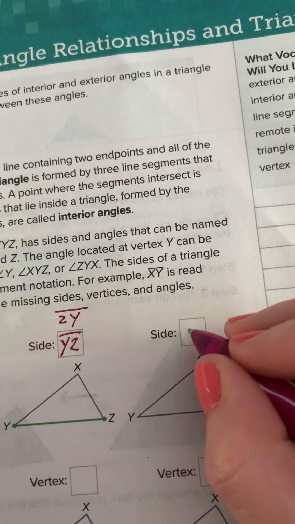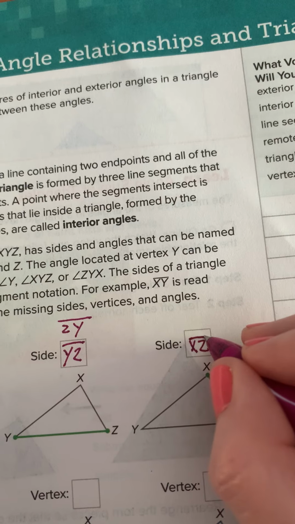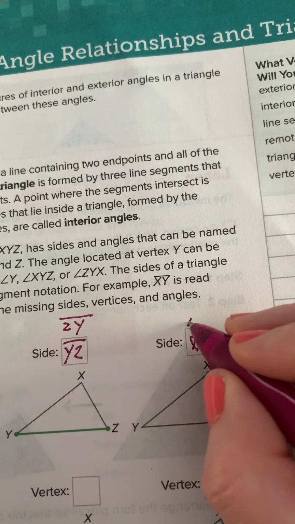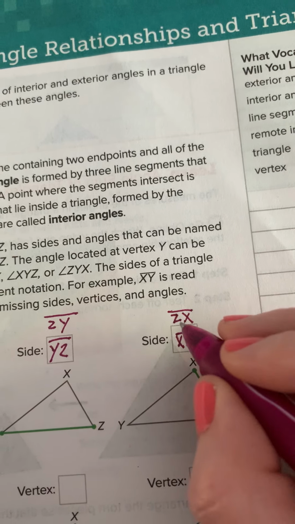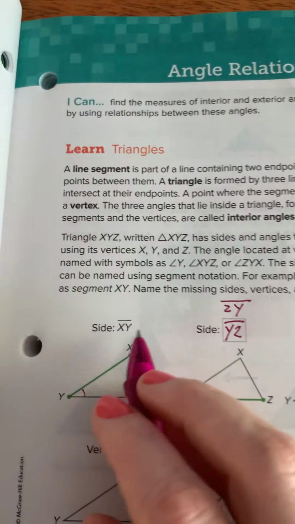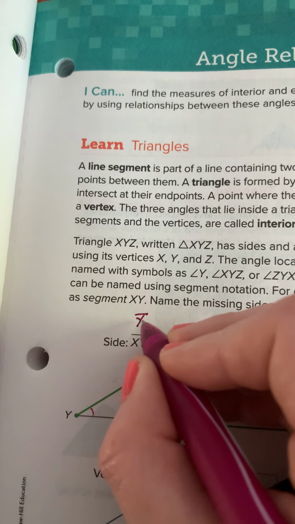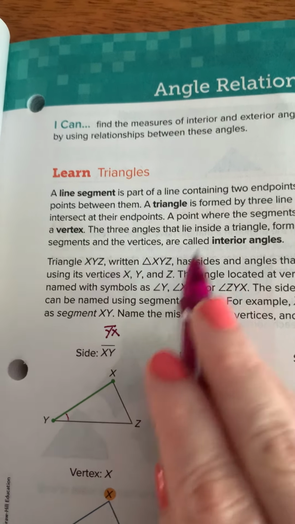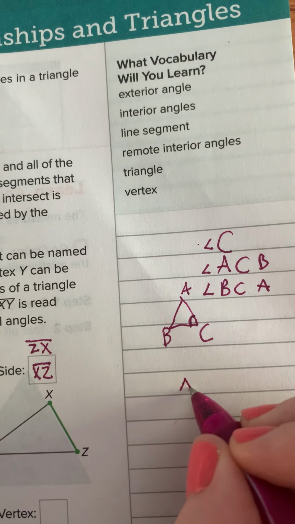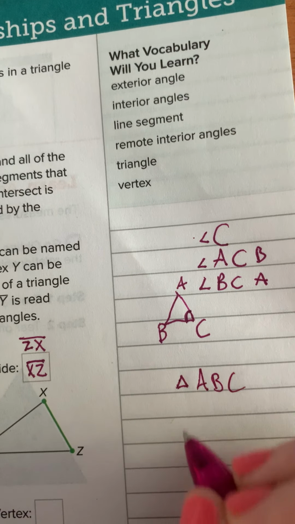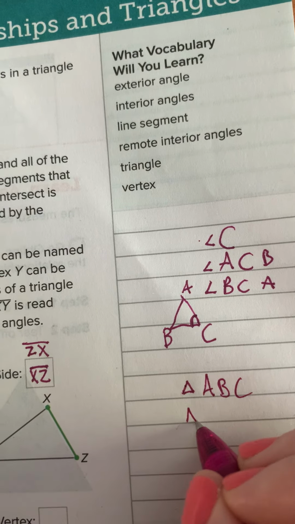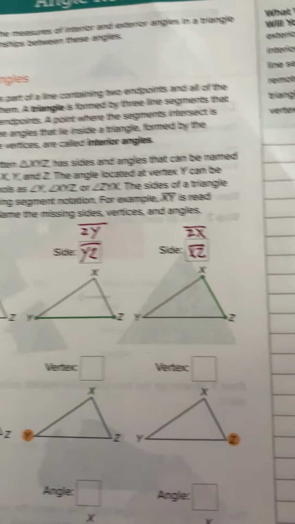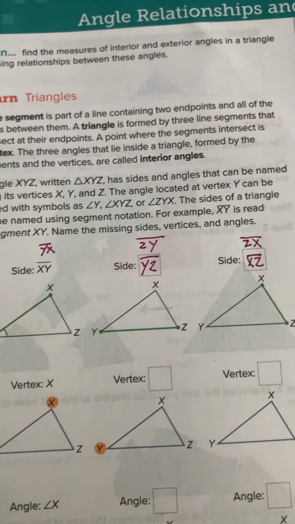Over here, it's X and Z, segment XZ. Or you could say, oops, I'll change it around, segment ZX. Doesn't matter. Here you could also say segment YX. You just read it as that. But if there's a triangle symbol in front of it, you mean the triangle as a whole. So if I was talking about this triangle over here, I'd make a little triangle symbol and I'd go ABC. You could also say triangle CBA. It doesn't matter. They're all the same. It just means that triangle. It just tells you which one to start with and which one is your middle point if you're going to be talking about angles, okay?